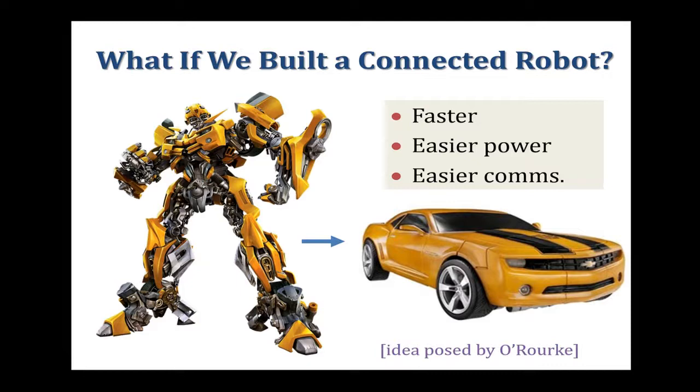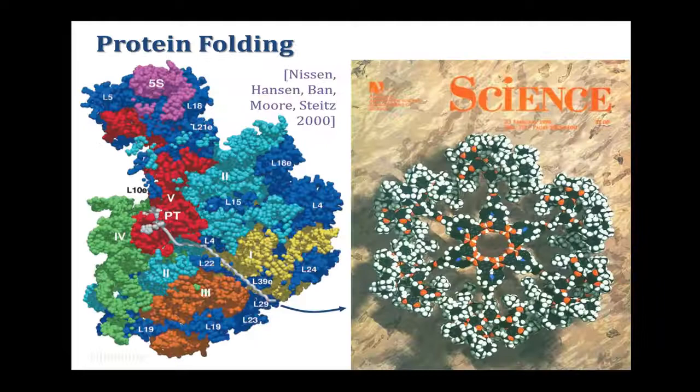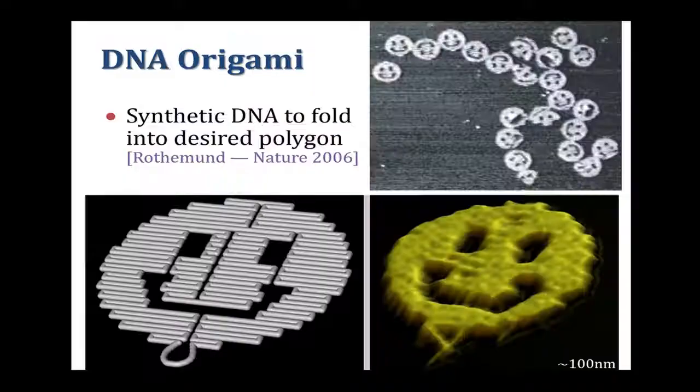But you've heard about challenges also for building modular robots. One issue is that each one of the modules needs some kind of power. It'd be nice if you could connect all those modules together into one permanent, say, one-dimensional chain. Transformers do this, so we should try to do it. This is like inspiration from nature. In fact, we are inspired by nature also, who does this at a much smaller scale. You know, proteins are essentially a permanently connected chain, and then they fold into interesting 3D structures. And this has already been exploited from a bioengineering perspective of reappropriating DNA strands to fold into desired 2D and 3D shapes. Again, using essentially one permanently connected strand, folding it into what you want.